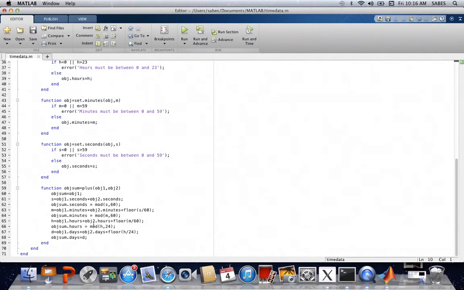And next we impose the rules of addition of time, so in seconds, minutes, hours, and days, and we use this mod function ample times to make sure that we stay within those rules, and we remember to carry over when seconds turn to minutes and minutes turn to hours. And this way, if you take a look at it, you will see how we are implementing these time addition rules. So now let's take a look at how all these come together.